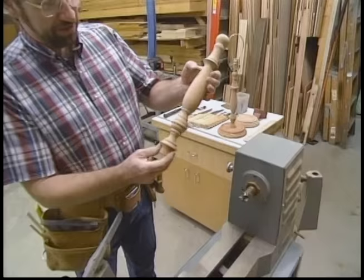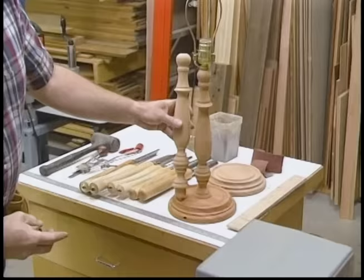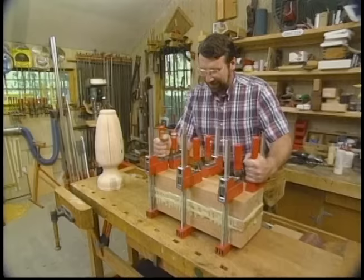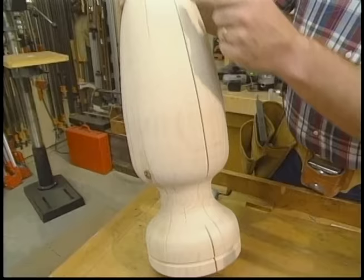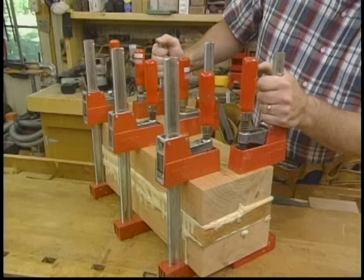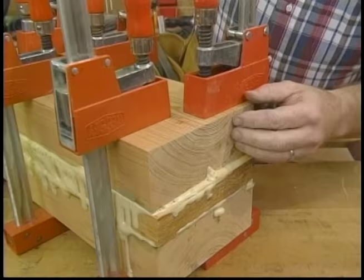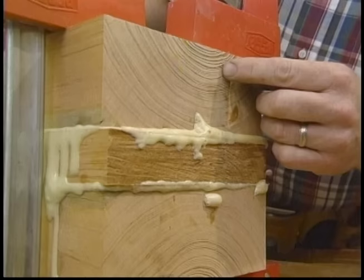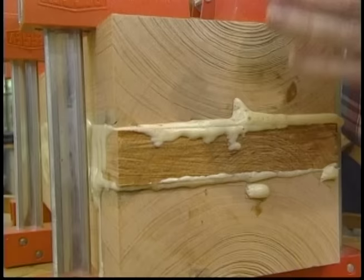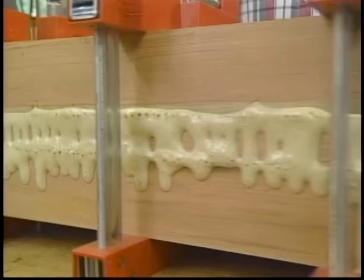Unlike that pine, this mahogany sands up beautifully. Now if I get done sanding this I'll set the spindle up and turn that using the same procedures I used on the hard pine base, so we can put both lamps together tomorrow. Well, I got started this morning by putting the final sanding touches on the spindle I turned last night, and I think it came out pretty well. Now if you compare it to the original there are some slight differences, but every lamp base should be unique in its own way. Now because of the problems with the Port Orford cedar — the checking and it being a soft wood — I wondered what would happen if I tried a glue-up made from long leaf hard pine. I looked for the best pieces I could find with tight grain and no checks, then turned the growth rings towards the center of the turning, hoping that would minimize checking. I glued them together with the toughest glue I could find and let them sit in clamps for a couple of days.